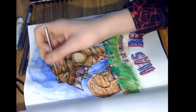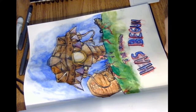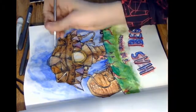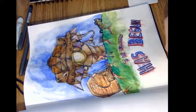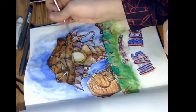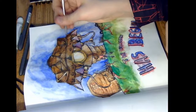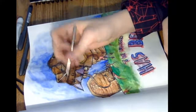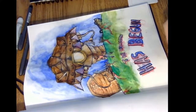Some shading on the tripod. What we'll do is we'll get that wet, paint over it, and then we'll get a ton of paint on it so that it looks darker. That's pretty good. You'll always want to add shading around the edges so that it pops out more. It doesn't look like it's just one thing. You wanna make it look 3D and not like a picture.